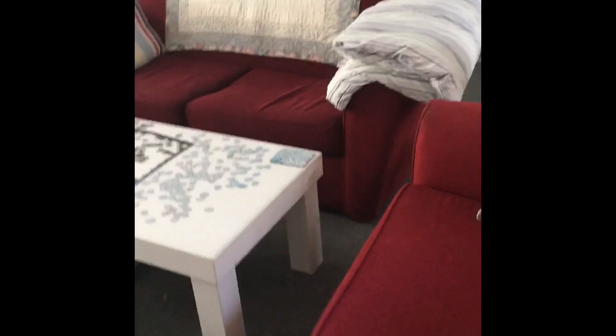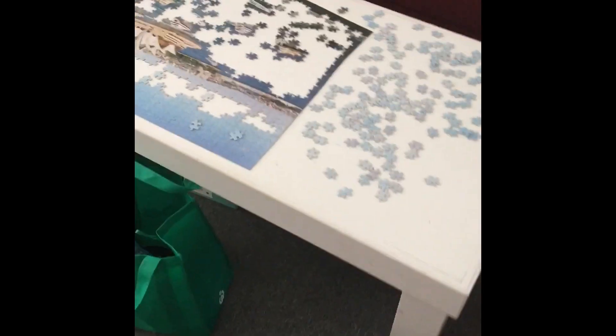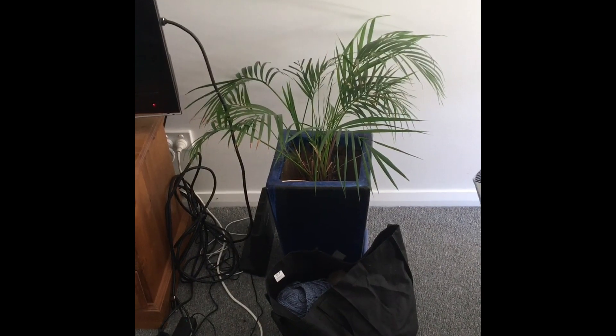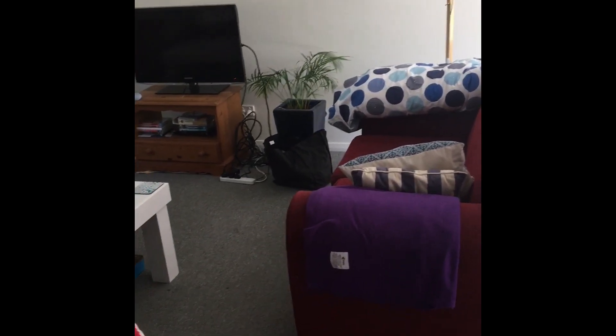We've then got the living space, which has been where we've been hanging out most of the time that we've all been at home recently. We've got a few projects on the go — my housemates have been doing puzzles, I think this is like their sixth, so that's coming along nicely. We've got a few different crochet projects happening, and this is the one plant I've been able to successfully keep alive for more than a year. We've got three couches for three people, which is really nice. Now that it's getting colder, we've got a couch doona for every couch, so it's been extremely cozy down here.